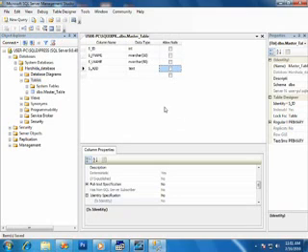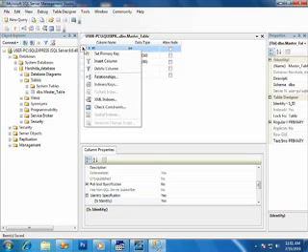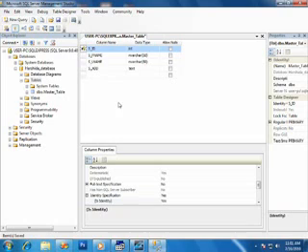Now let's modify our column property again. S underscore id, in the beginning I told you that the value will be automatically generated. Now I am interested in making this particular column a primary key. So just right click on the column and set as primary key. Save this table again.